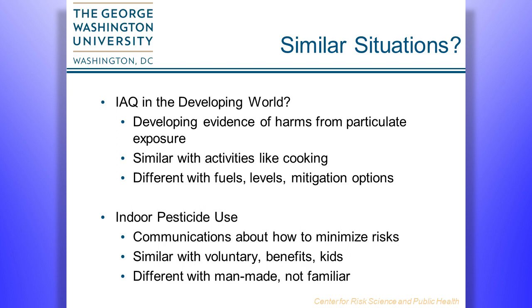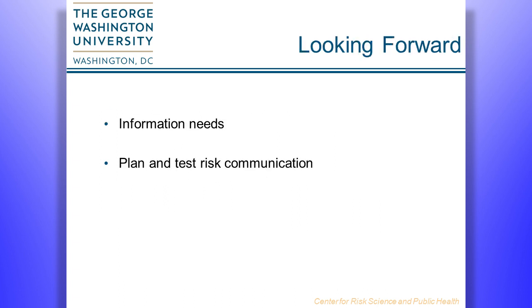It's a lot like indoor air quality in that it is a voluntary thing. It is potentially affecting children because of where it's used and how it's used. It does have differences too. It's a man-made risk. It's something that people aren't as familiar with as they are with things like cooking or candles or pets or other sources of indoor particulate matter.